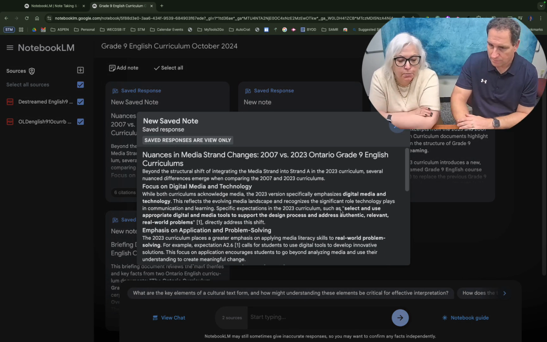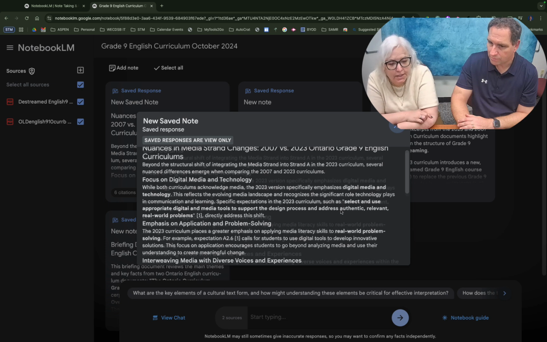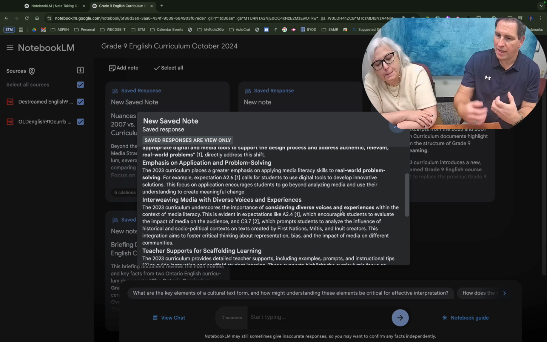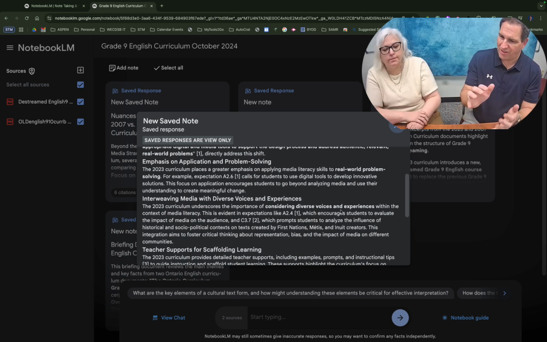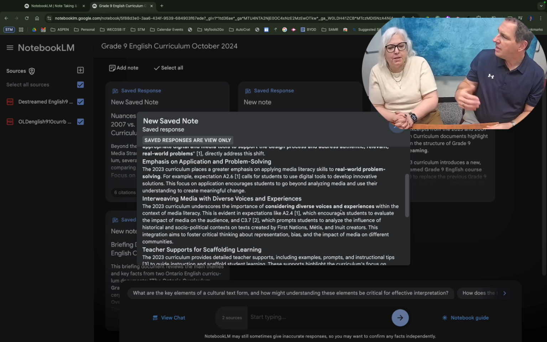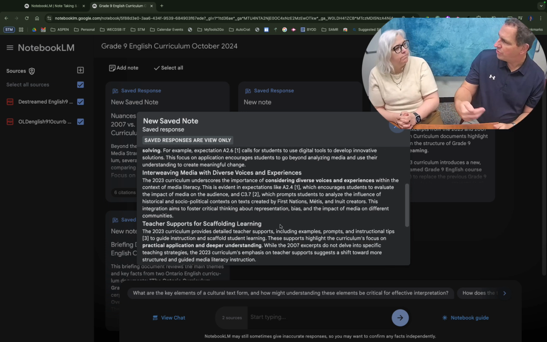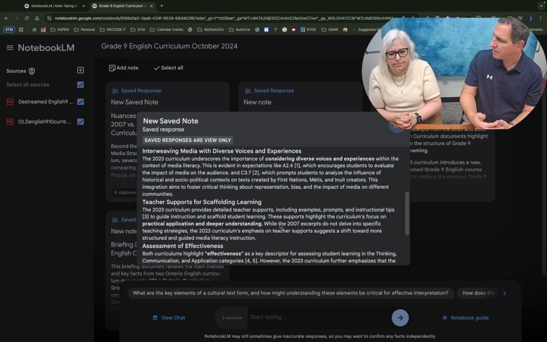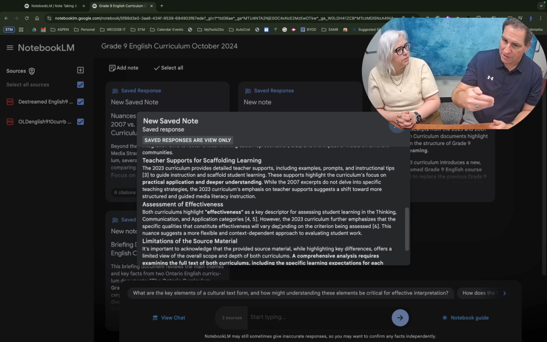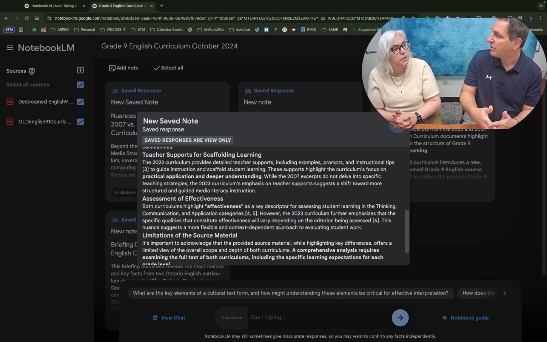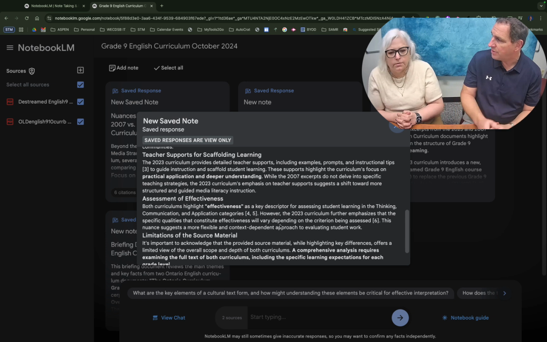It talks about interweaving media with diverse voices and experiences. And again, I may use this word, and we look at it, we go, okay, not so much. Yeah, maybe not the best word. And then we're going to use another word, and we'll do it again. And that it's a process. It's a conversational tool that's going to get you to the end much quicker than if you were just looking at the 2 documents, hitting Control Find to try to find certain sections.